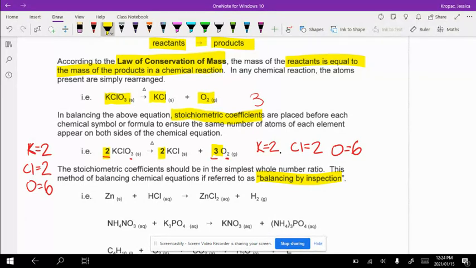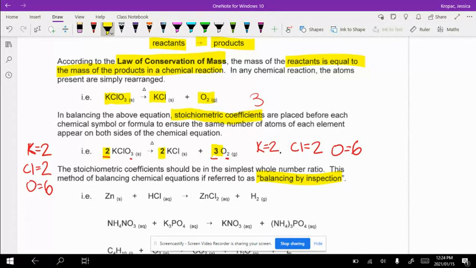That's the tricky part with balancing that a lot of students struggle with: there's no necessary right or wrong way to start balancing. There's no magic way that you're going to start with balancing. There's some skills you're going to pick up along the way for sure. That just comes with practice. I could maybe start with one element, you could start with another element, and we're still going to both come to the right answer. So I'm going to show you how to balance.